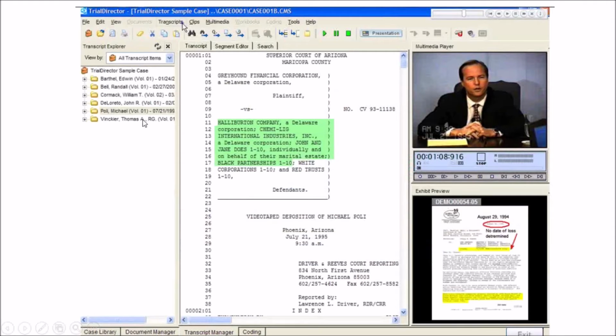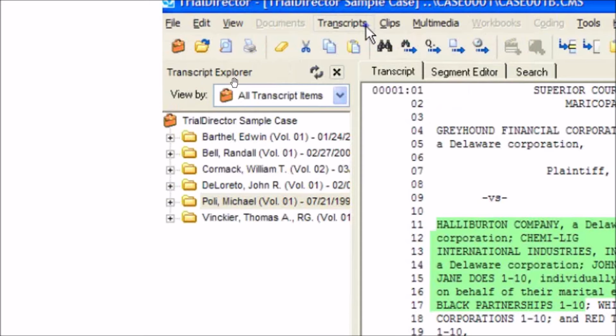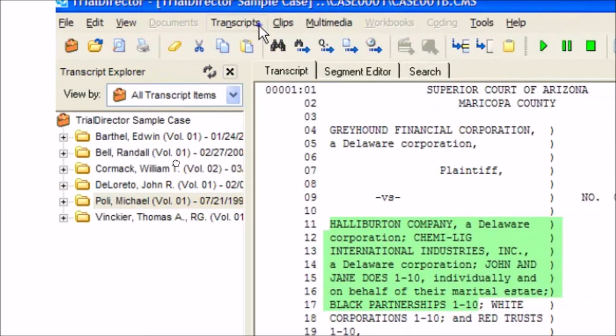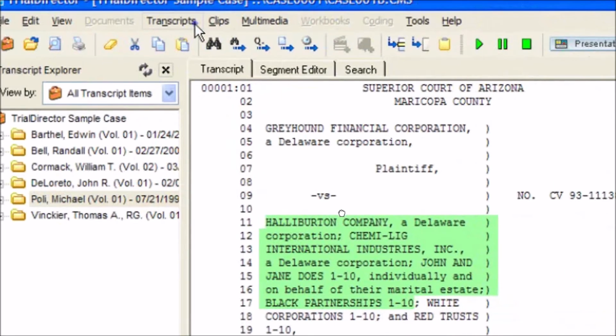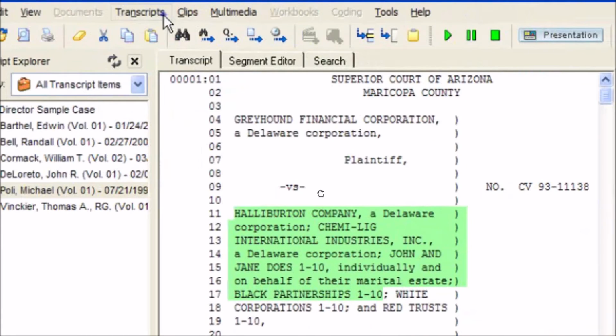And now we're in the Transcript Explorer. You can see up here in the left-hand corner. I'm going to grab my magnifying glass again and go up here. So you can see we're in Transcript Explorer now. This panel is completely different than what we saw earlier because we clicked on that tab at the bottom. And we see the transcripts that have been loaded into this particular case, their names and so on. And then over here, we see the transcript that has been selected, Michael Poley, and the transcript is over here.